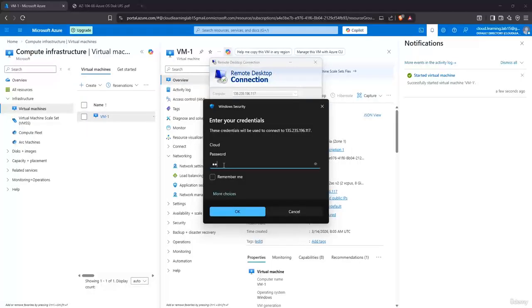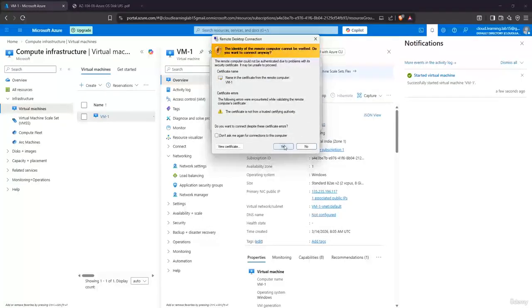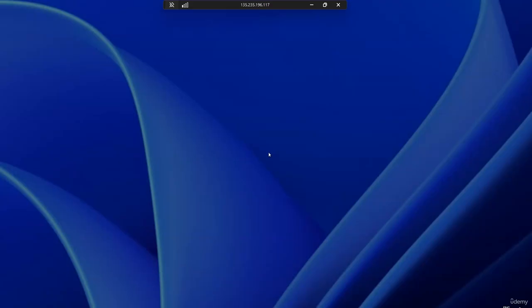Let me take the RDP. Two things we have to check in this. First, the data which we have created, text file, text1, and whether the OS disk size got increased or not. So give it a second.